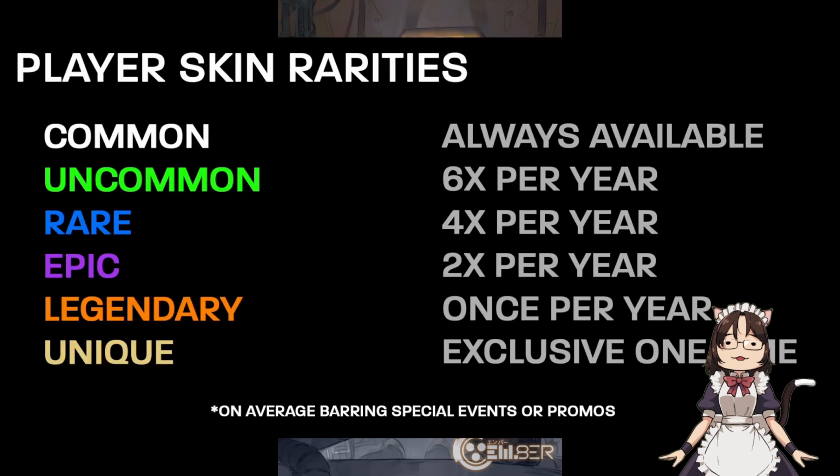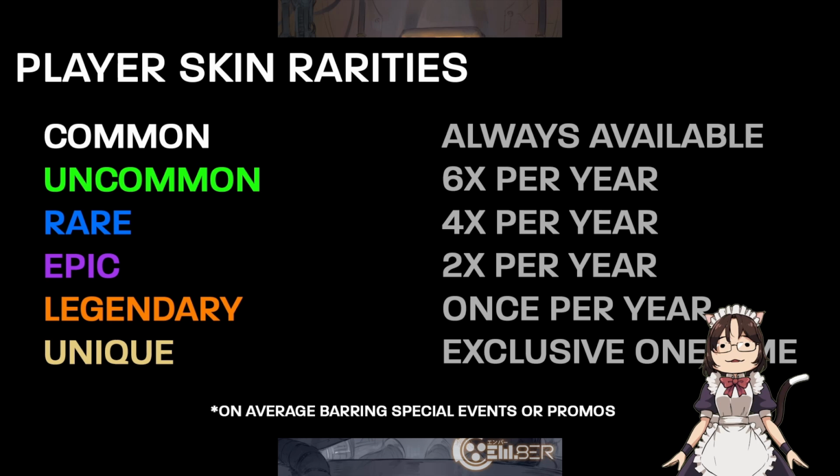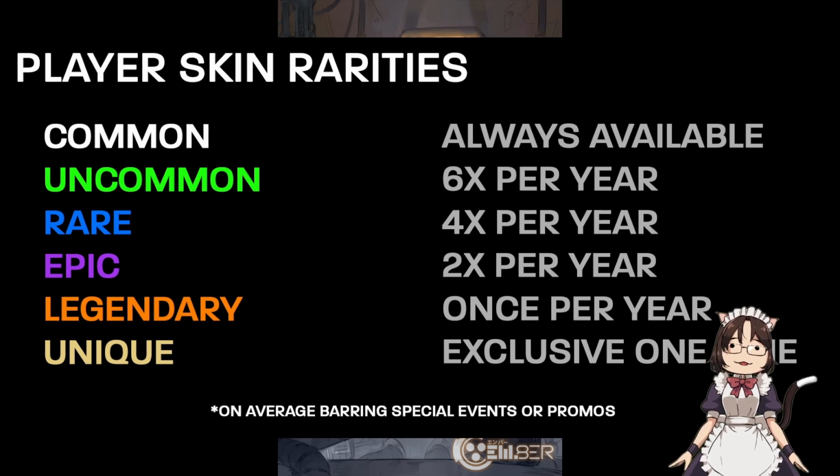There we go. So the skins are arranged in rarities in Em8er, and we're only talking about pilots here. The way that frames are going to work is actually going to be different, and I'll be talking about that at a later stream when we talk about frames. We're talking just about the pilot skins here, and this will probably apply to pets as well.